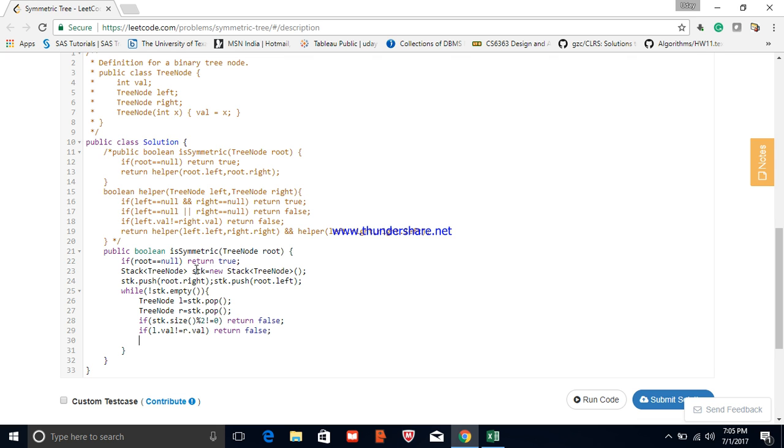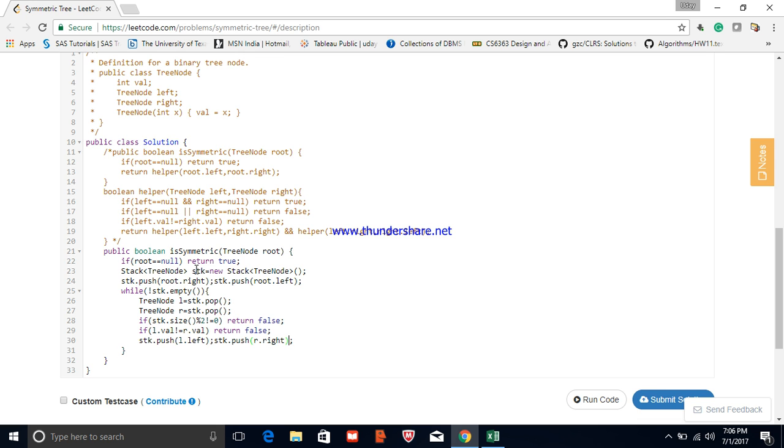Otherwise I'm going to go to the stack and push L left, then R right, basically in the same order we gave in the recursive solution.